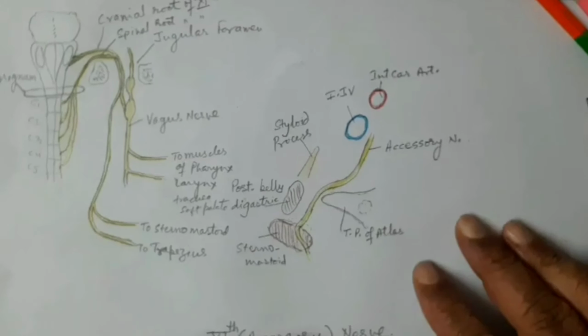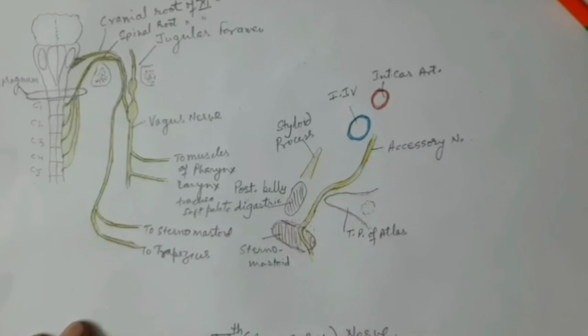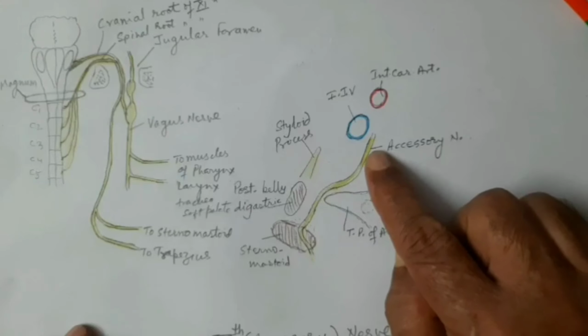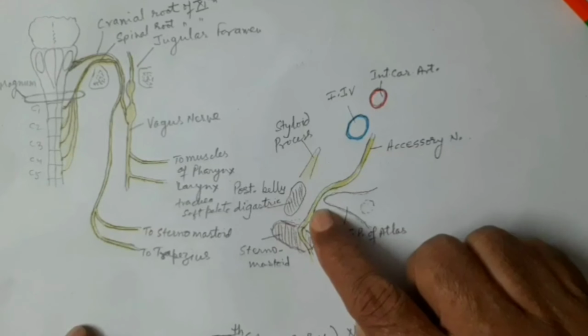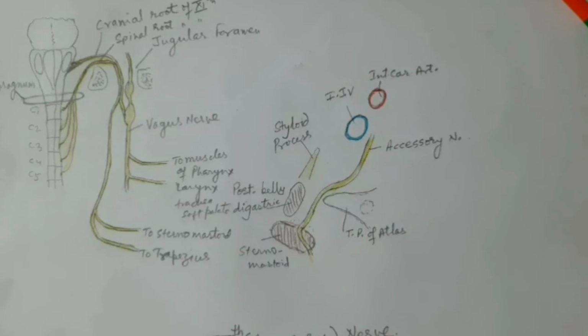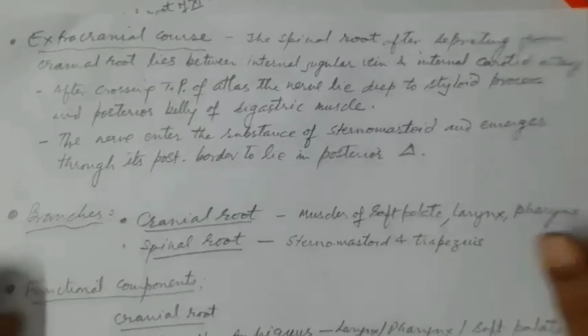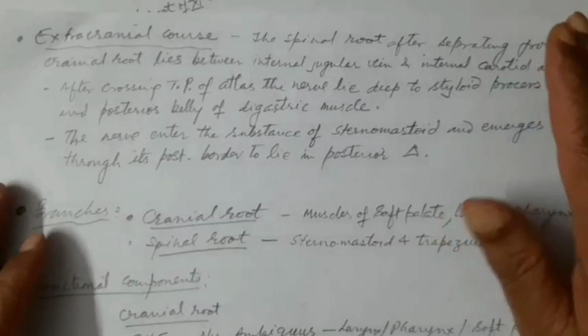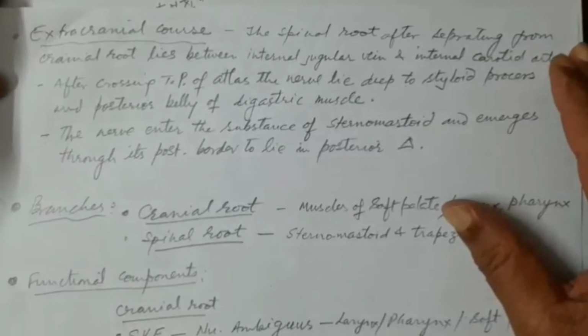So this is how the nerve called the spinal accessory part of the nerve will be distributed, or its course, intracranial course. Let us come to the branches of this nerve. The branches are few because the cranial part will be distributed along with the vagus nerve.